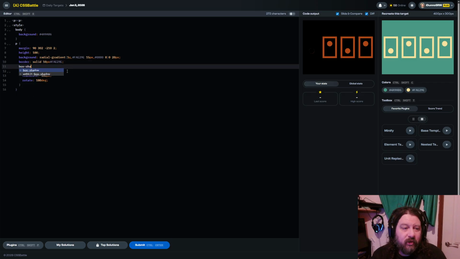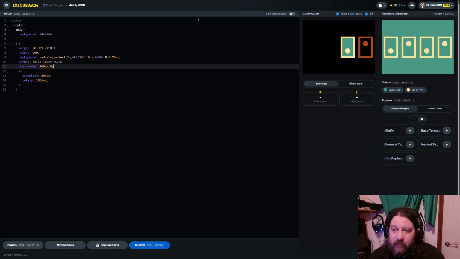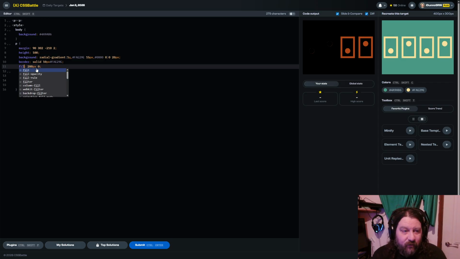Then let's box shadow this 200 pixels 0. Yeah, that's not going to work like that. What we want is filter and drop shadow.